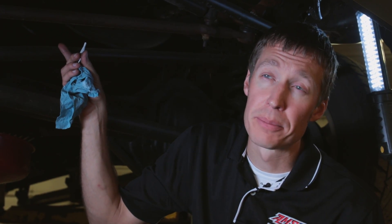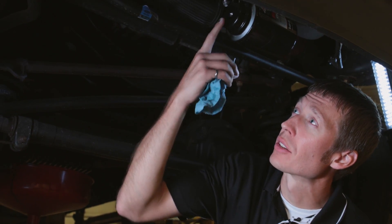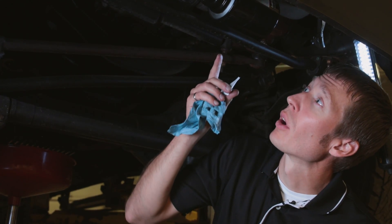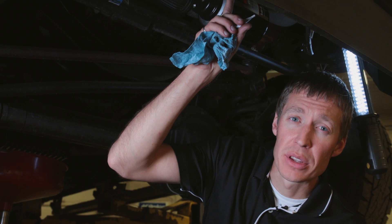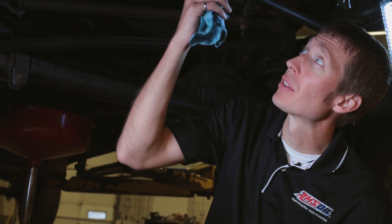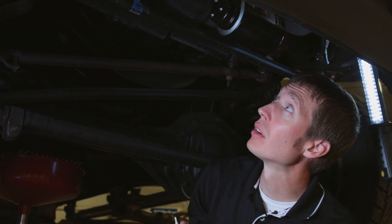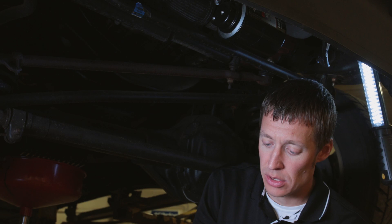Because the full flow filter on this truck is on the passenger side, that's where the pressurized oil will come from. Both in and out on this head are directing toward the passenger side. We're also going to run a line up to the top of the engine to feed the non-pressurized return side back to the engine. For that, we'll use the two straight fittings so the hoses intersect the head straight on both the pressurized and non-pressurized sides.